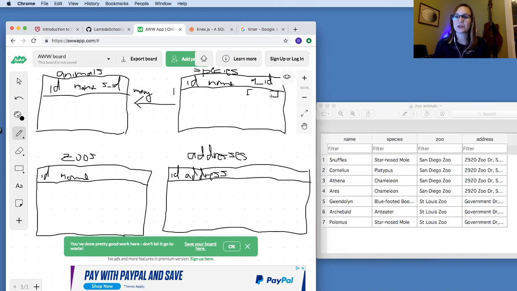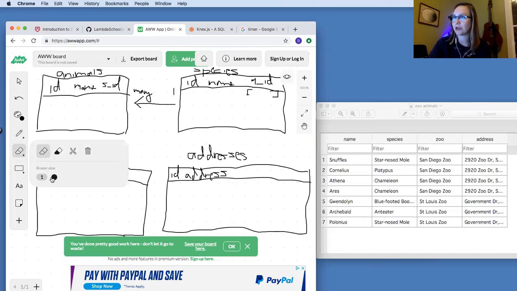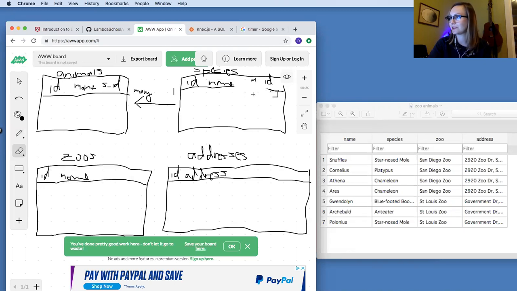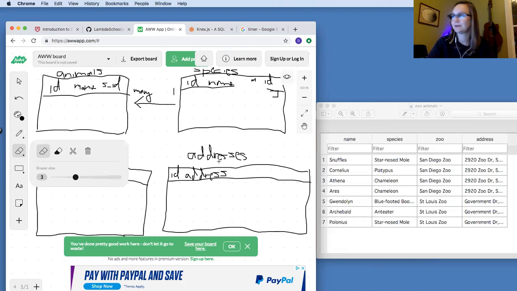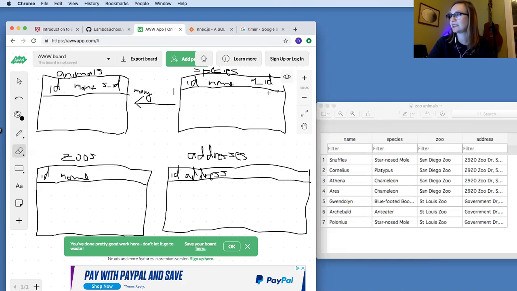But the short answer, I never like giving an answer that's just because it's just that way. There's actually a very good reason that relational databases are designed the way they are. Let's go ahead and erase this, because that's way too big of an eraser. Relational databases are designed in this way very intentionally.